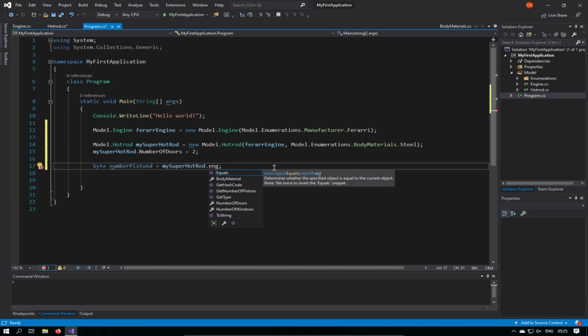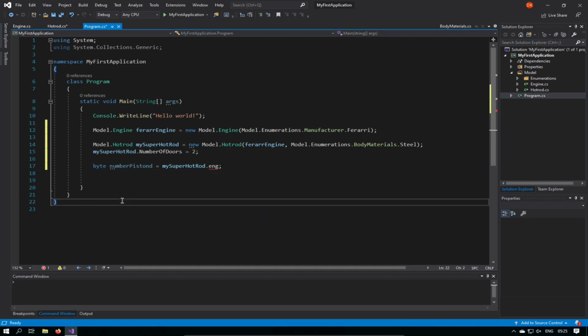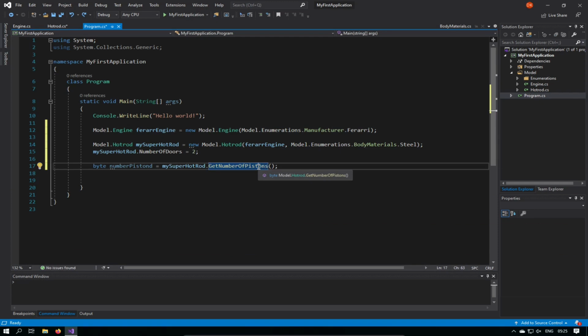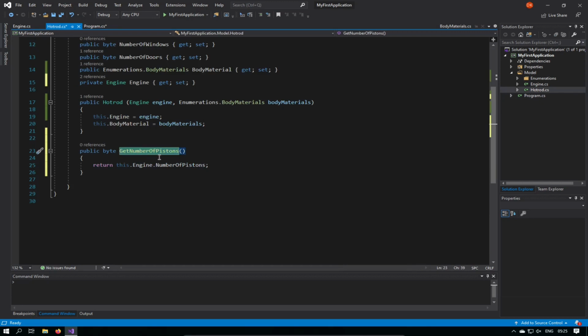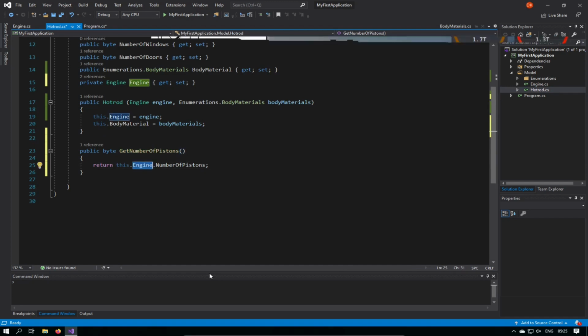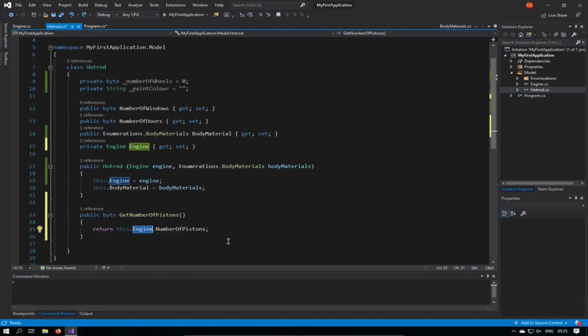It's now going to be changed to the best engine in the world dot number of. So that means just because somebody changed the name of a class, even the people using your class have to go and update their code. But if you just expose that number of pistons in one of your own methods, the only place where a class name change is going to be affected is inside your method that you just created. So this engine here will now be called whatever the new name is. So everyone that's calling your code won't fall over. And that's basically the idea of abstraction.